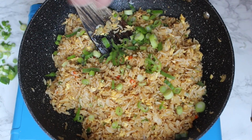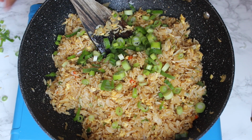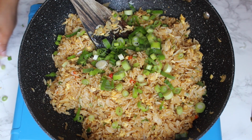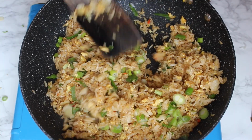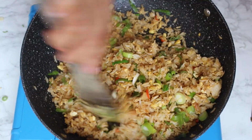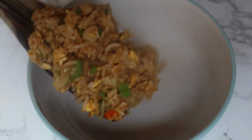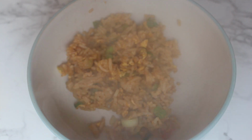And then our final step is to add those spare spring onions that we had left over from before. Putting them in like this, completely raw, just adds a little bit of sweetness that cuts the salty flavour of the soy sauce and the fish sauce. Once everything is mixed in, make sure you serve this piping hot, and that's it. Easy, delicious egg fried rice that you can make at home.